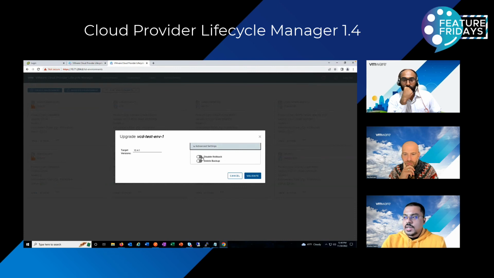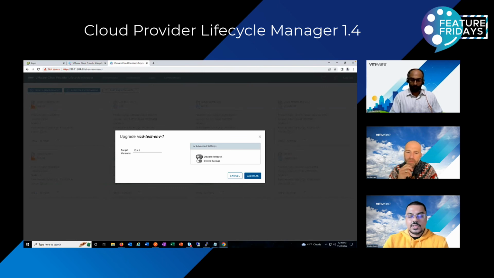By default it's enabled, for ease of upgrade. During a backup, it creates a snapshot of the VCD or the product. If there is a database associated with it, it takes a backup of the database. Post successful upgrade, it will delete the database backup as well as the snapshot.